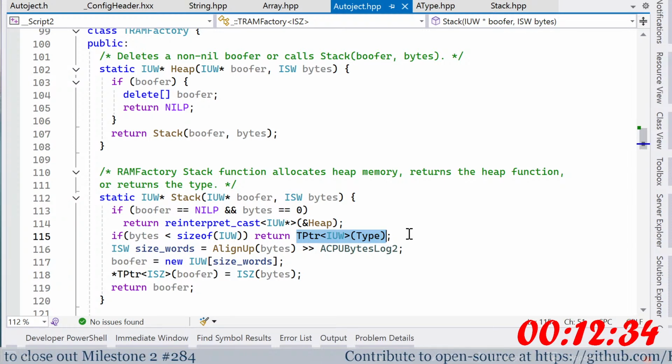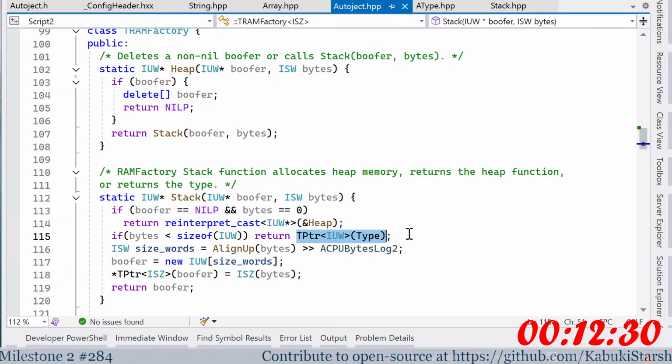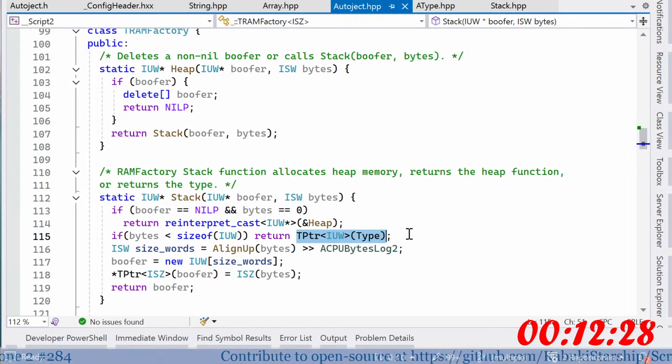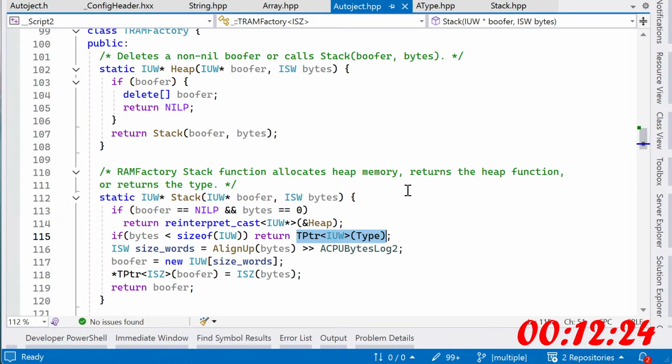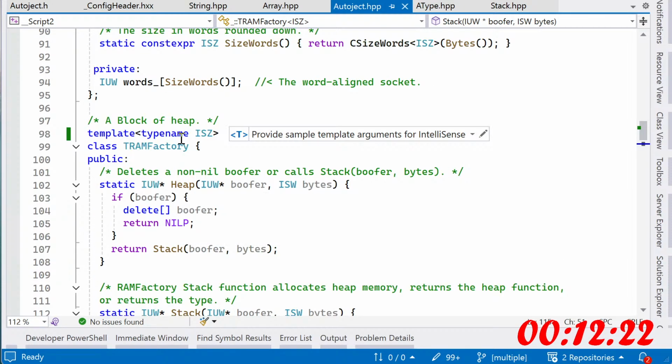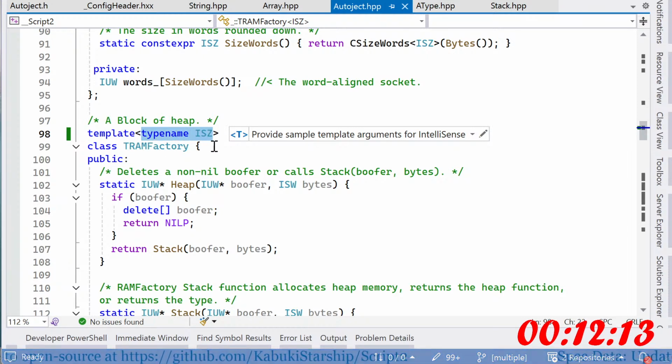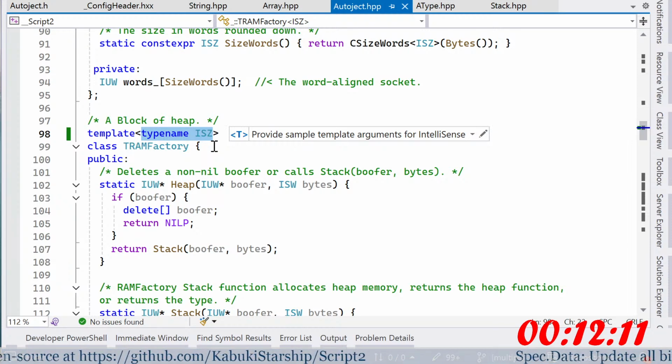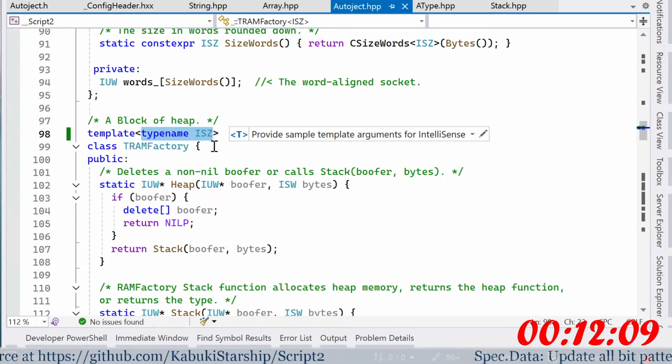I'm trying to avoid any sort of ROM bloat from creating these functions a bunch of times. I do have access to the ISI right now. So when I create it, I'll do so with the template syntax, passing in this ISI type. Integer signed.